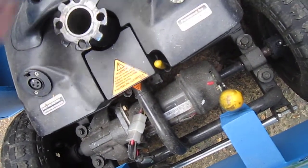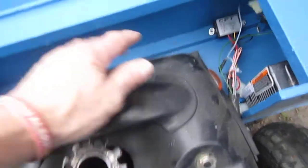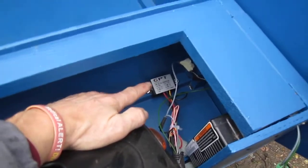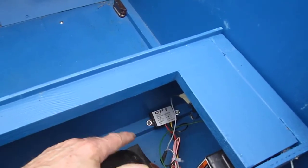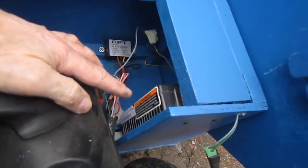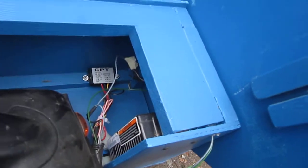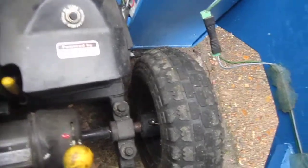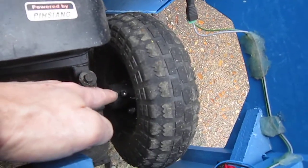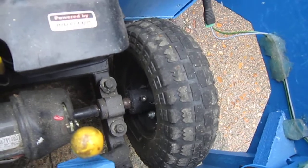Obviously the battery you can take out — just pull the battery out and lift it off. There's a little inverter which steps it down from 24 volt to 12 volt, and the main controller which came with the electric buggy mobility scooter. You can see I've also put screws down there to help lock the rear drive wheels.